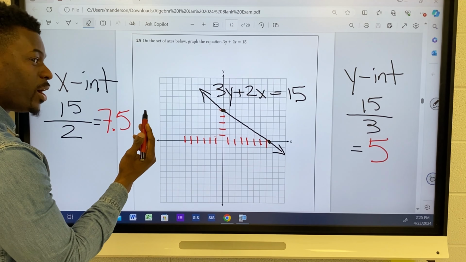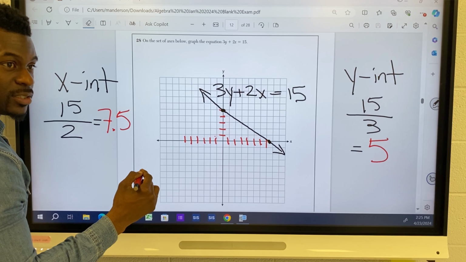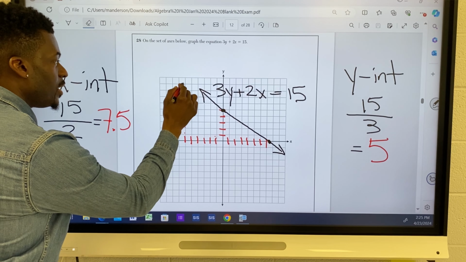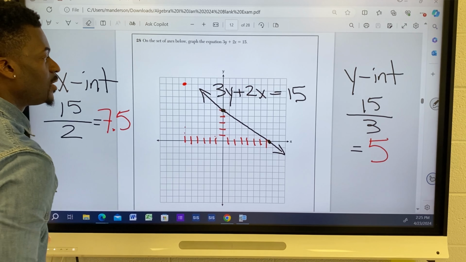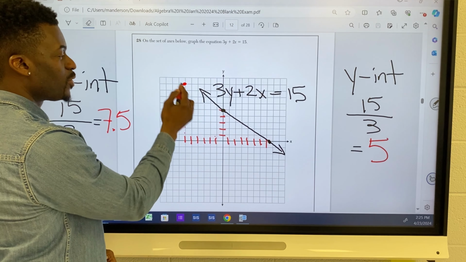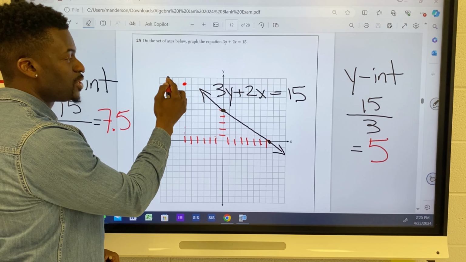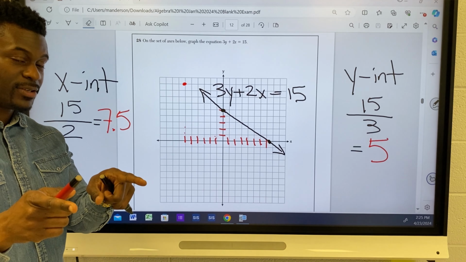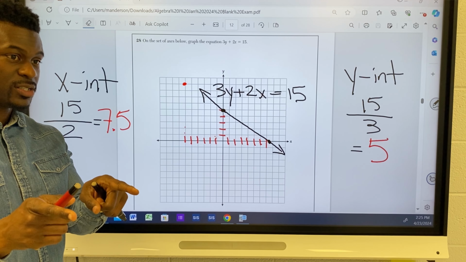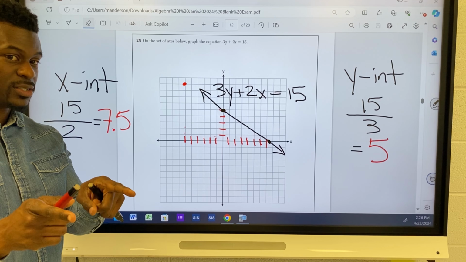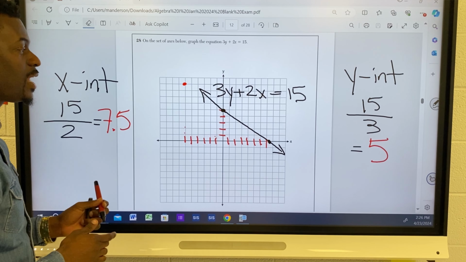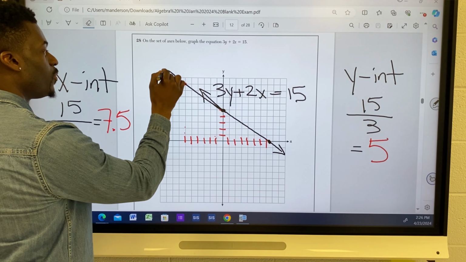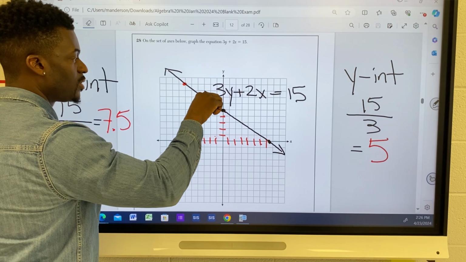So that means I go what? Up. 1, 2, 3, 4, 5, 6, 7, 8, 9. So they want to know, is this line going to come across this point? Now, I didn't use a ruler. On your graph, does it cross? If I go straight up here, does it end up crossing through that point? Yes, it should.